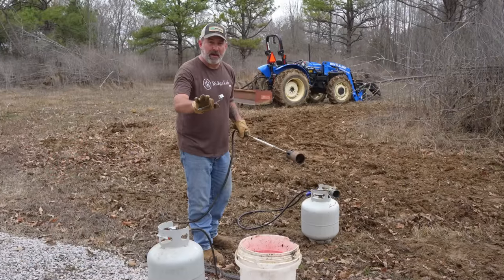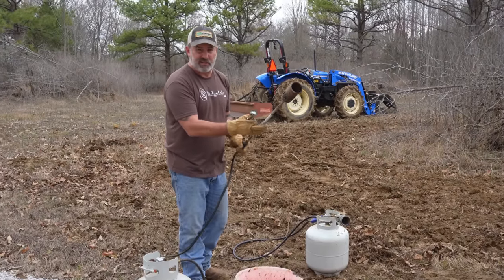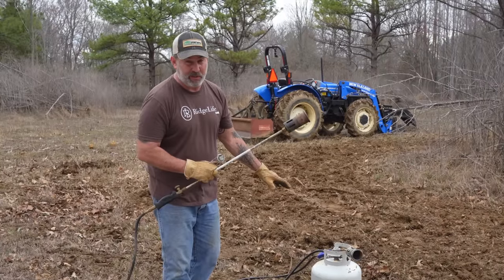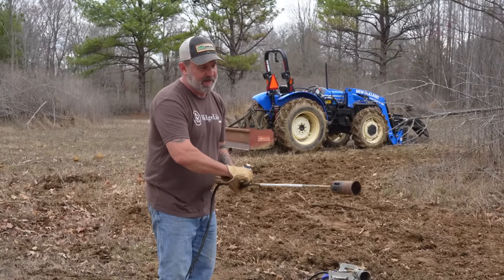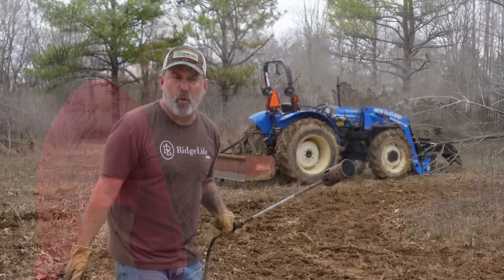We got our two propane torches. Mine's a longer one, but doesn't have much force behind it. It's just basically a propane torch. Uncle Sonny's has got some propellant behind it. Wait till we start that one up. But I'm gonna go ahead and get mine lit.